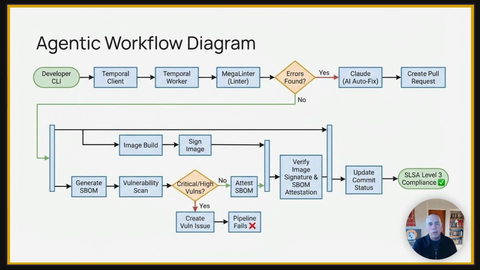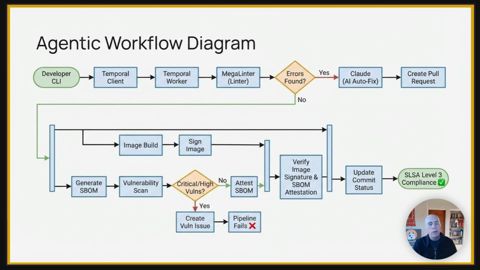So just another quick look at the process, just a little bit easier to visualize. We're going to go through the MegaLinter step, and that's being run by our Temporal orchestration. If there's any errors found in our MegaLinter, like in our first scenario pass, we'll actually exit over to Claude. We'll pass the details from MegaLinter to Claude, and Claude will actually do the auto remediation on our code base, and then talk to our MCP server to create a pull request. So that's our first scenario where we have the linting failure.